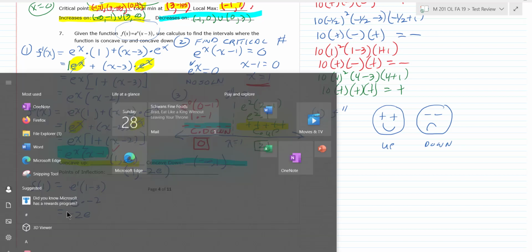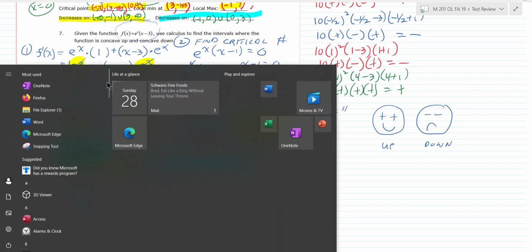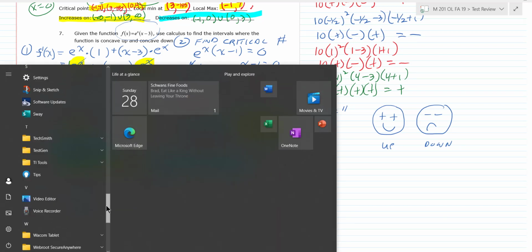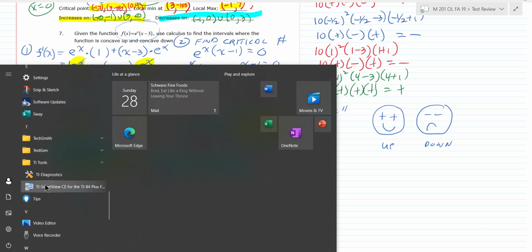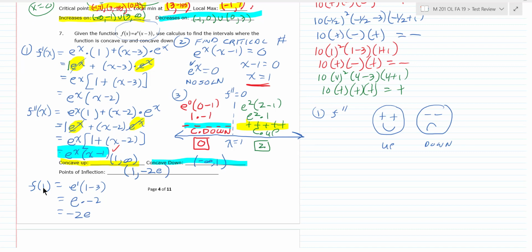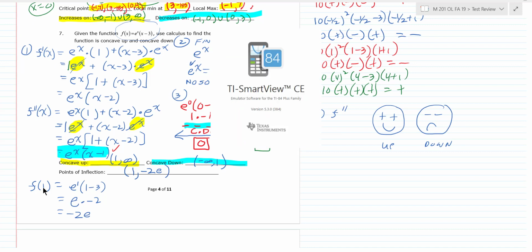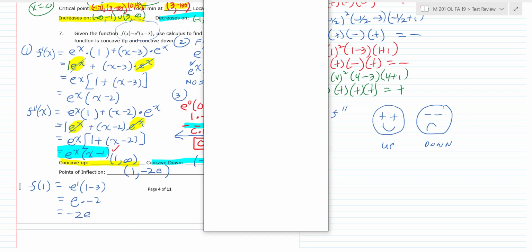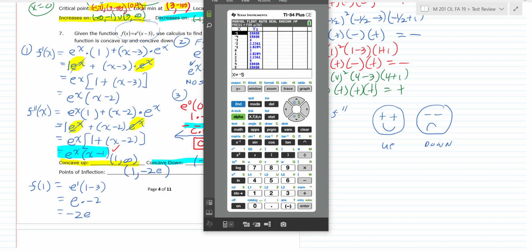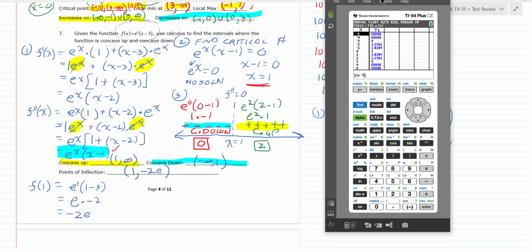Now, it's always a good idea to look at your graphing calculator to verify, and I'm going to do this as I go through these problems because that's something you definitely want to learn how to do in the 21st century: check your answer. Get your calculator out, see if your calculus is doing what this graph is going to show you. Okay, so let's just graph the original function.